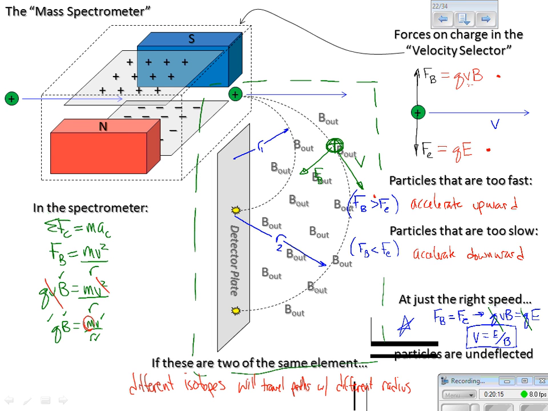Okay, so this is a doozy of a slide, but the big parts are here, right? Talking about what the velocity selector allows us to do, and what it allows us to control for, and how we can calculate how fast things are going, and then again being able to connect circular motion stuff with our new magnetic force stuff.